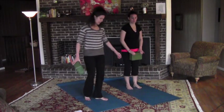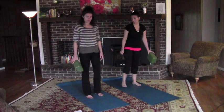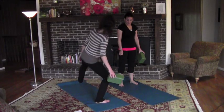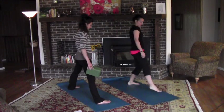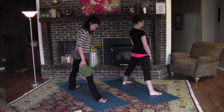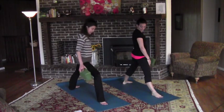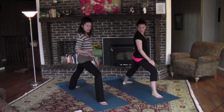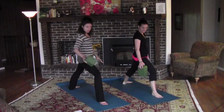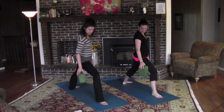And this is called half moon pose. So the best way to get in half moon, we'll actually start with a wide stance, looking towards the wall there. And we'll turn the right toes out and bow into the right knee, okay? So it's good to have a block for this one, especially if you haven't done much of it before, because it'll free the body to find the balance.